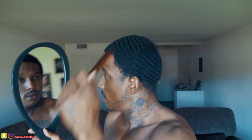And you can do that by getting a wash routine. Meaning a wash regimen, like I say, wash twice a week or once a week on a certain day, every time. Don't miss it. That right there will help. What also will help is putting product in your hair. All natural product as well. Nothing that has petroleum in there, nothing that's unnatural. Also with the shampoo and conditioner, all natural.